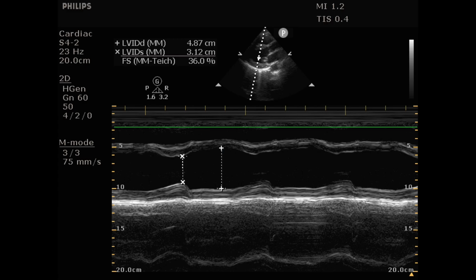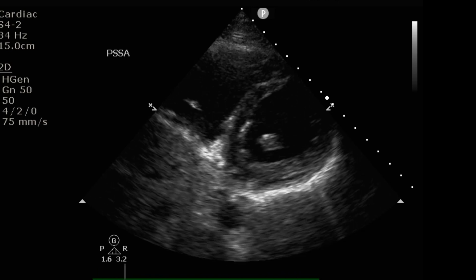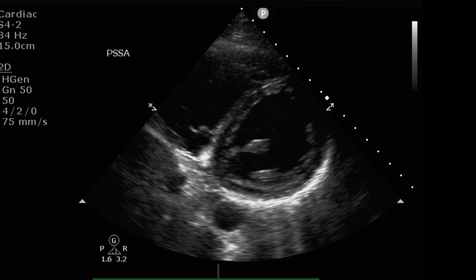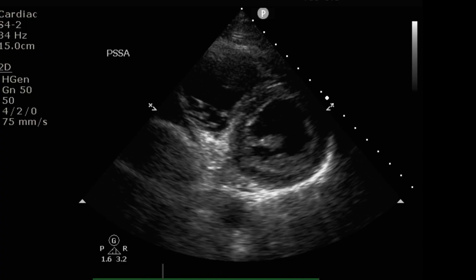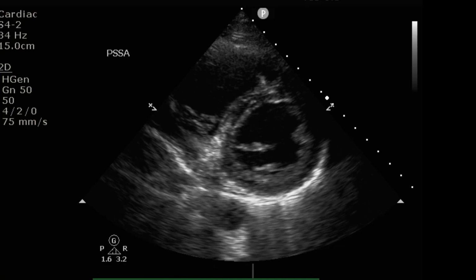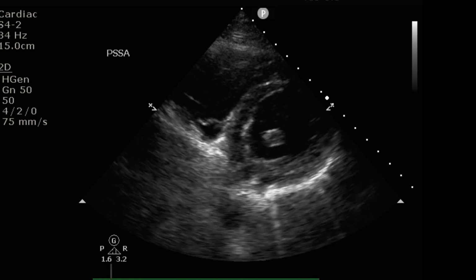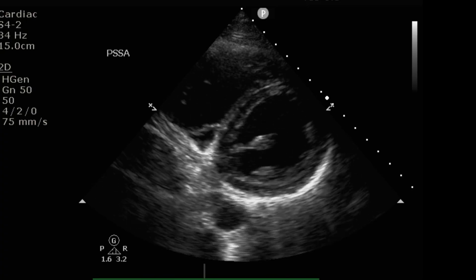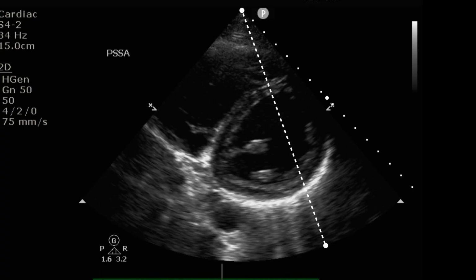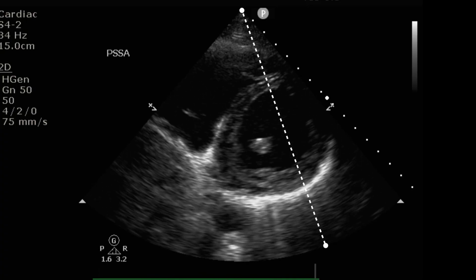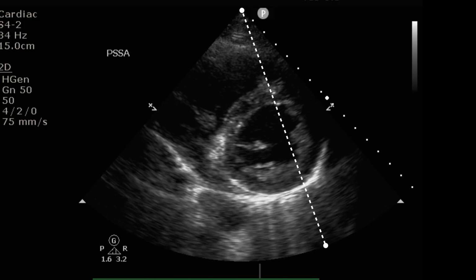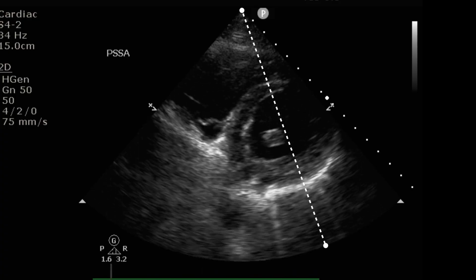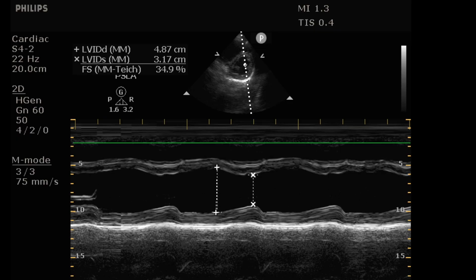Alternatively, we can also utilize the short axis window. So essentially, we're measuring the same thing. Fundamentally, we're looking at the AP diameter of the heart, either in long axis or short axis. And so we've only turned our orientation 90 degrees to look at either the long axis of the heart or the short axis of the heart, but AP theoretically should be the same thing. And so you can put your M-mode caliper through the widest area of the short axis of the heart. And again, same spot, just below the mitral valve, just above where you'd see the papillary muscles. And you can activate that same M-mode tracing to get a similar looking result using the short axis. And then we can use that to make our calculations.